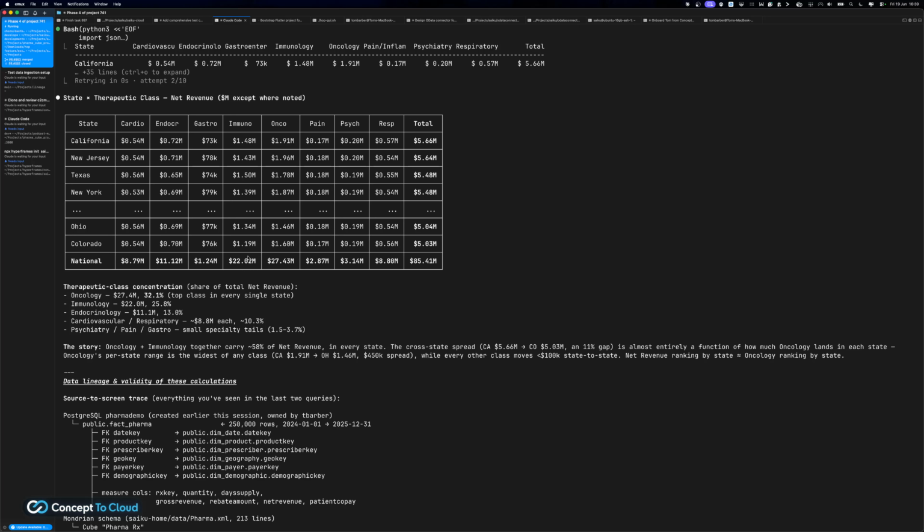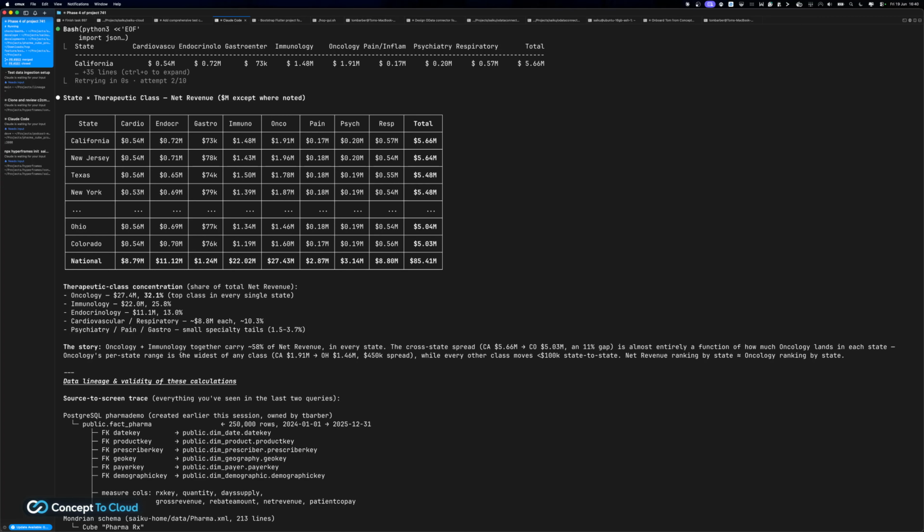And the summary for national and all that type of stuff would change depending on how you want to display that information to secure users. So here we've got state value therapeutic class, where you can see not much spend on gastro stuff. Immuno, though, is much higher, and a total spend across the different states at the far end. And obviously I've not asked Claude to define what I want to see as an output. He's just gone and figured this stuff out by using the MCP server to connect and analyze the data.